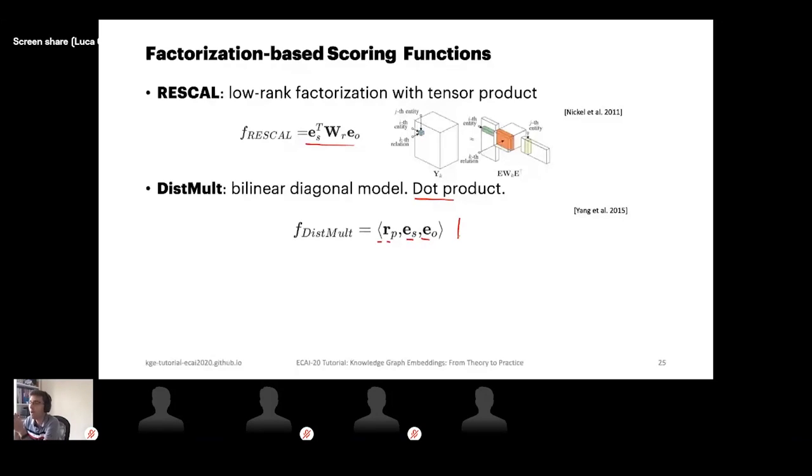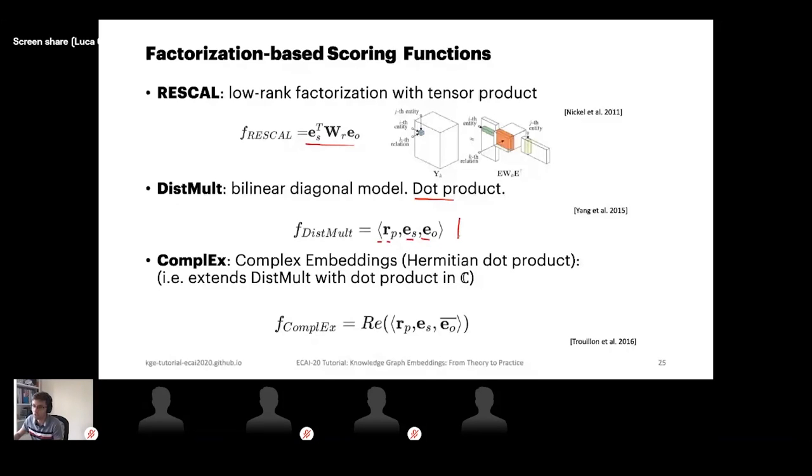Which are quite popular in knowledge graphs, and which is why the authors of this paper, ComplEx, which is probably still at the forefront of the state of the art, right? Despite having been proposed a few years ago. This model here is an extension of DistMult that operates in the complex space. So instead of a dot product with embeddings made of real numbers, it's a dot product between embeddings with a real and an imaginary part. And this happens because the dot product in C, the Hermitian dot product, is not symmetric. And so the model ComplEx is better at capturing asymmetries as well in the data, right?